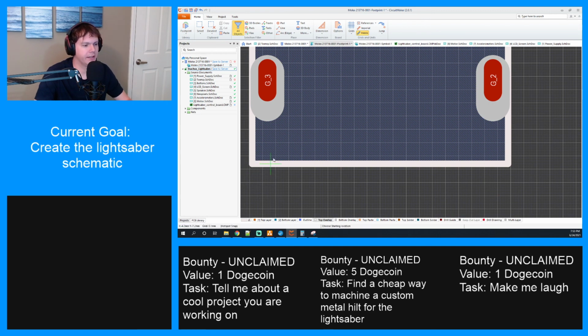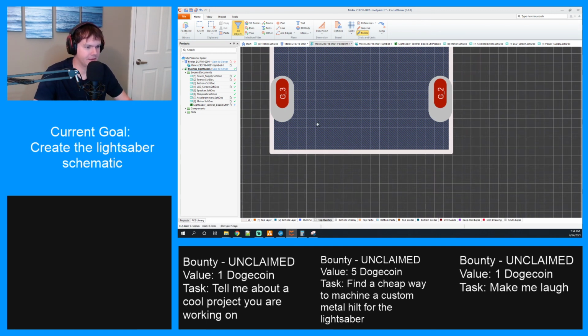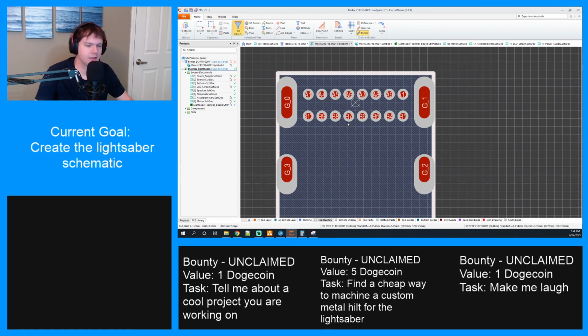And then I guess it's going to hang off the edge of the board too, so there is that part. But, hey, there you go. All right, cool. I think that's everything.